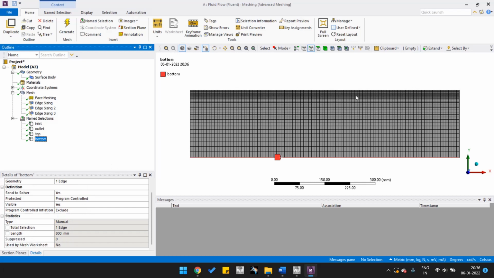Yeah, that's it, the meshing part is done, and you can exit or minimize it.